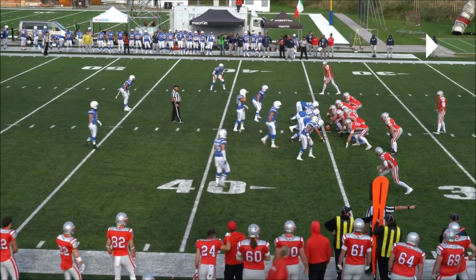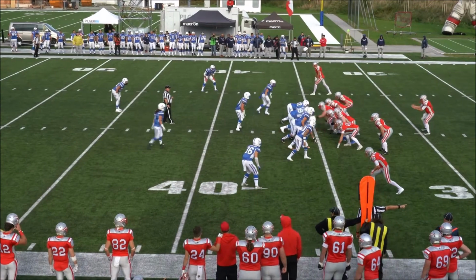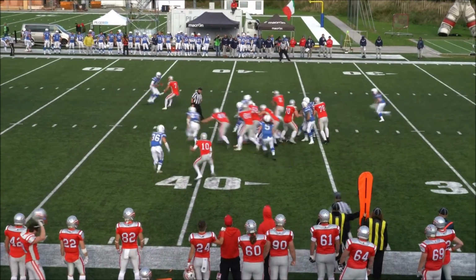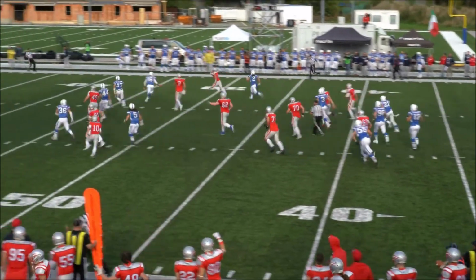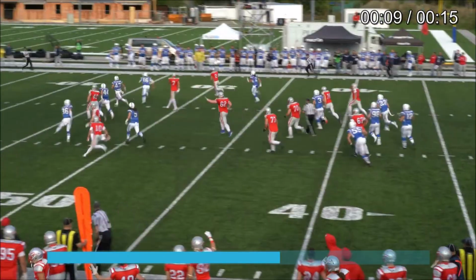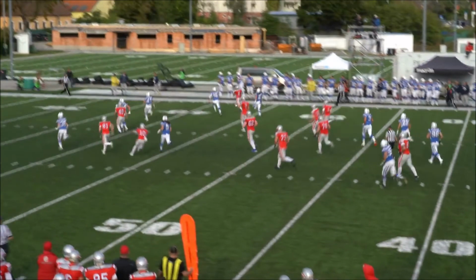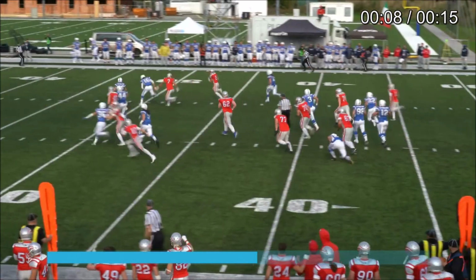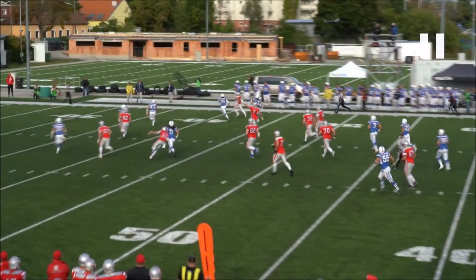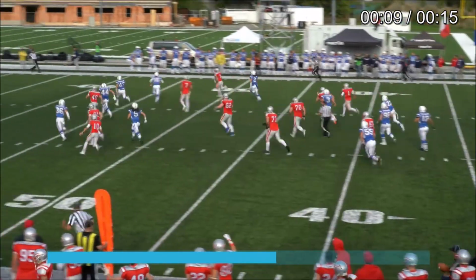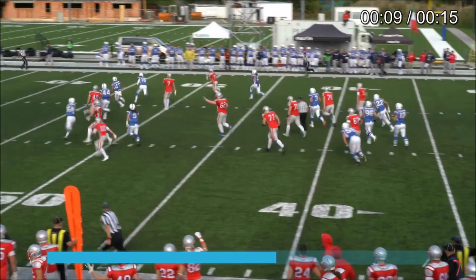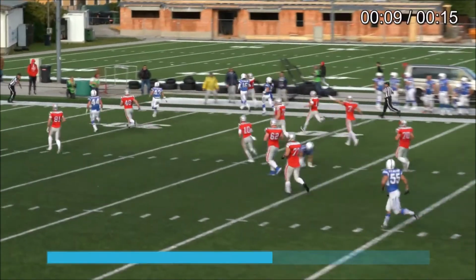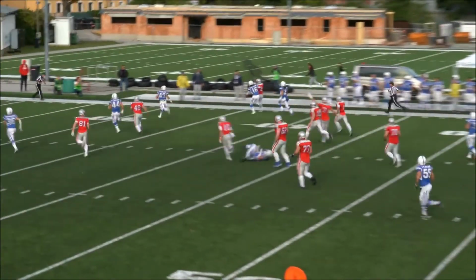In this example, we're looking at the receiver closest to the camera here. So this is going to be A10. And the run is going to go to the other side, and then he's going to engage B5 right there. And again, B5, even though he's far away from the ball, he is pursuing the play, so he's not as such out of the play, and therefore we can't go unnecessary roughness. But what it is, a blindside block. Certainly is open field, certainly is from the blind side, and it certainly is forcible. So we've got all three check marks here. So again, not unnecessary roughness, but certainly personal foul, blindside block.